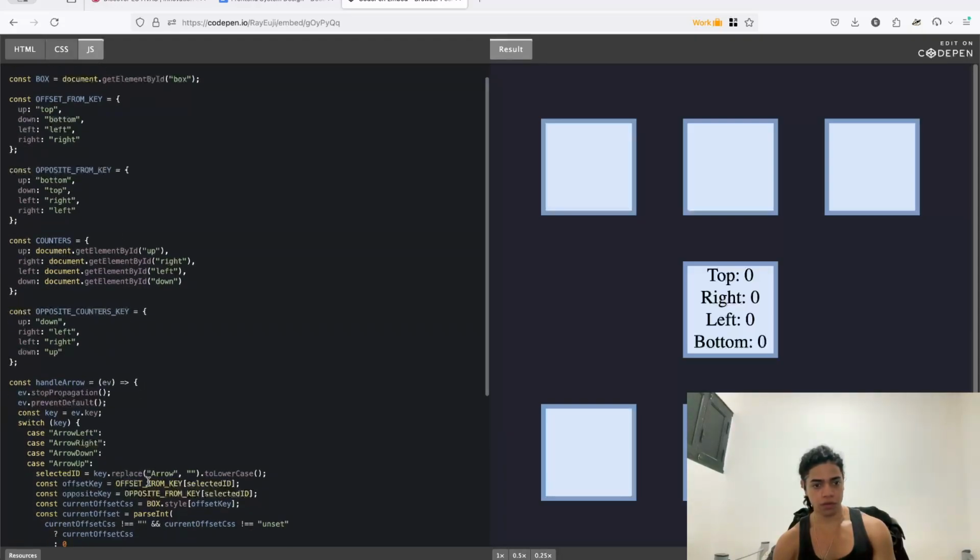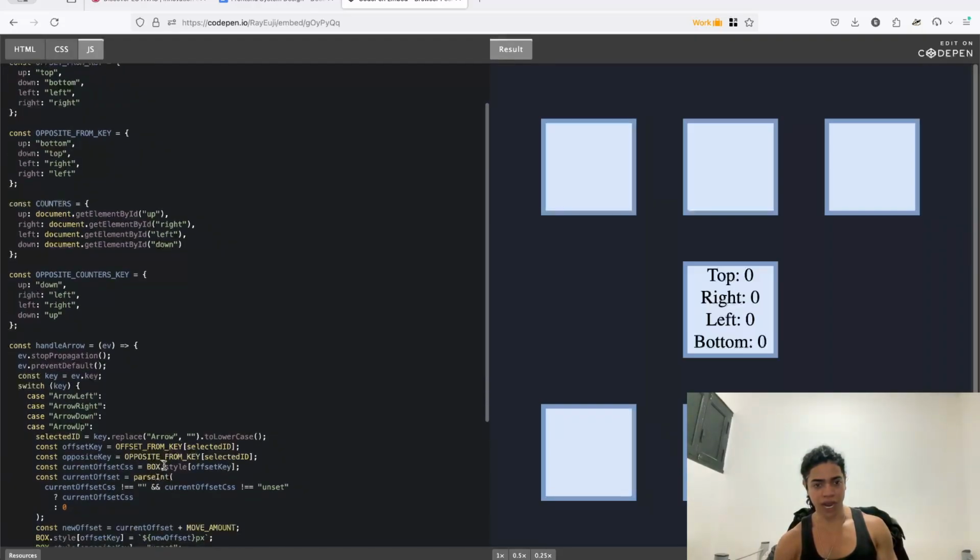So for example, offset from key, like so. You're going to get that element here, opposite from key. You're going to get that element from your hash map.